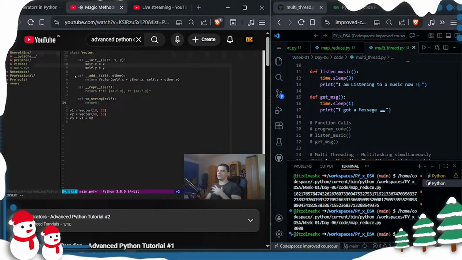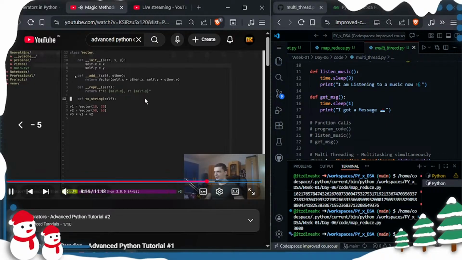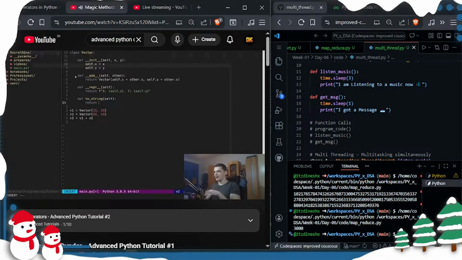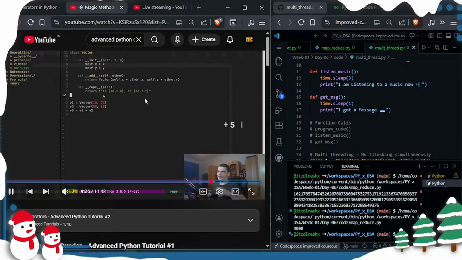And whenever you try to get the information about that vector object, you would say object.toString. This is the Java way of doing things, and in Python, you do it with the representation dunder or magic method. It's very important to know, and you can find it in the documentation, but I'm going to show you two more.